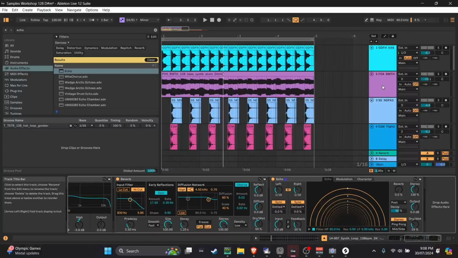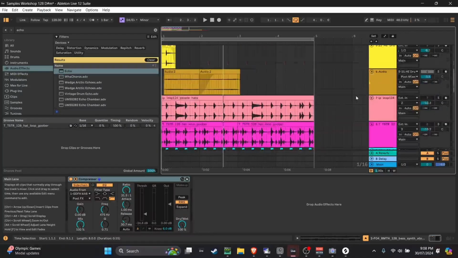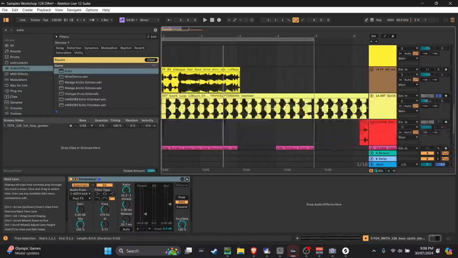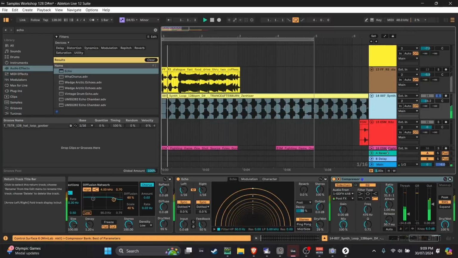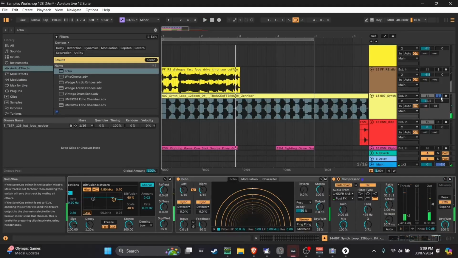Well, we want to put a sidechain on there. So I'm going to go back and grab my trusty sidechain that I had on my bass. Holding down Control, I can just drag that to copy it over onto this channel. And now we can see we have that breathing effect.